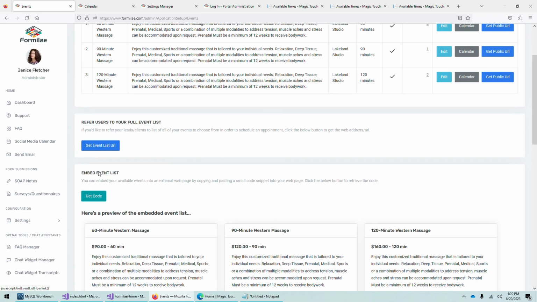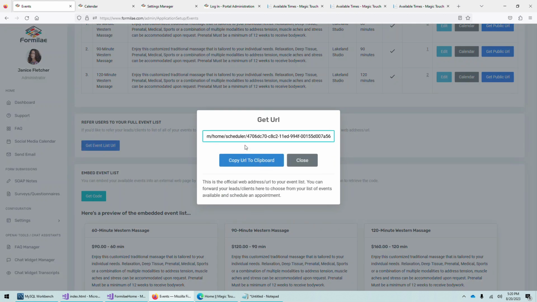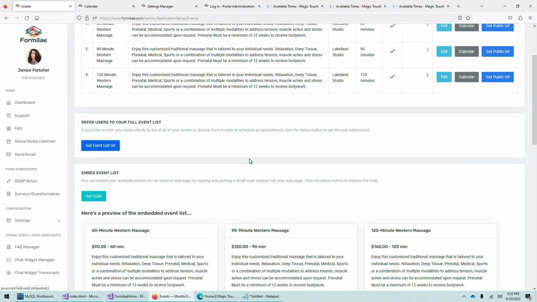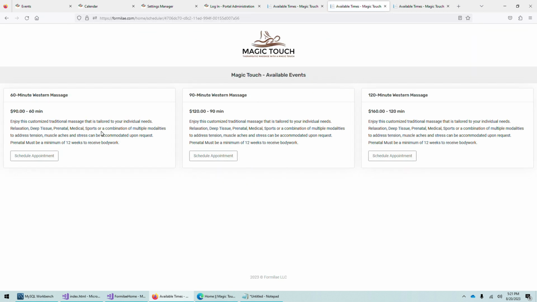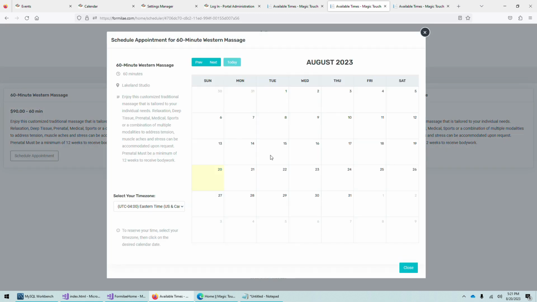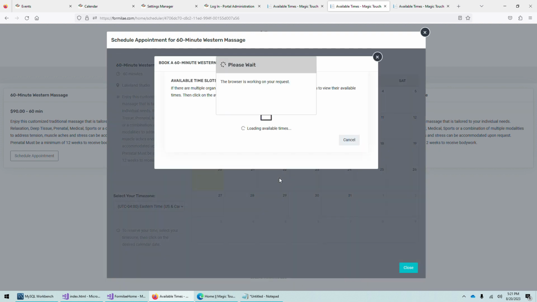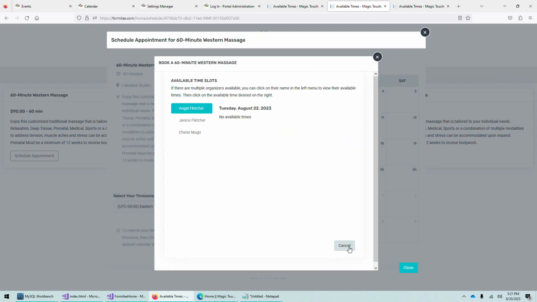So this section we skipped over. You can retrieve the URL, the official URL for your calendar, and then you can wire that up to your Book Now button. So when you go to that URL, they will be taken to your official screen. Your logo will be up at the top if you have one set up, and then the name of your business, and then all of your events will be here. And then when they click on the button, you get a nice little pop-up with a mini version of your calendar, same instructions, and same directions for booking an appointment.